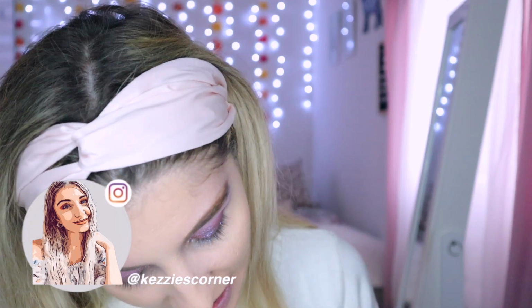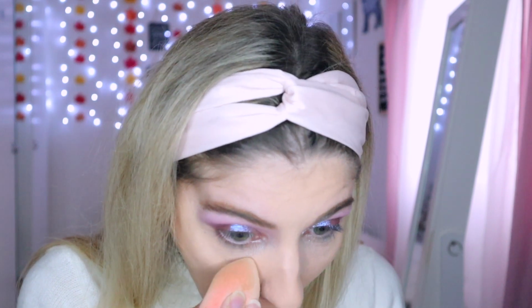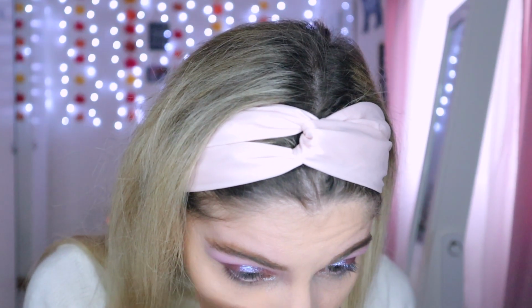This is the MAC Light Studio Waterproof Powder. So it's this one. I haven't gone to MAC in so long, guys, but absolutely love this powder. Very good powder. So I'm going to just use that all over my eye area. Oh my god.